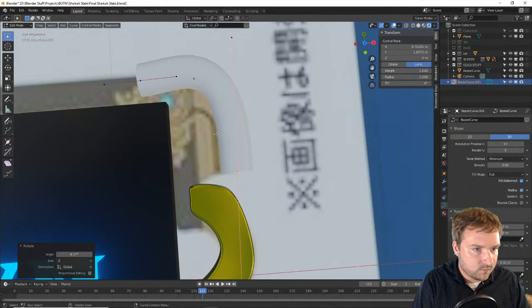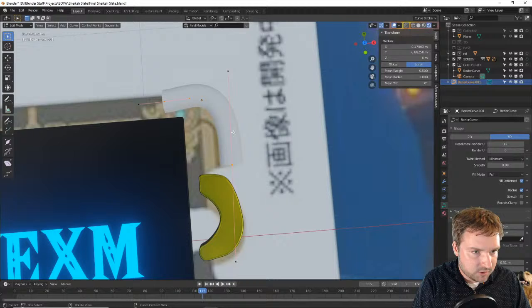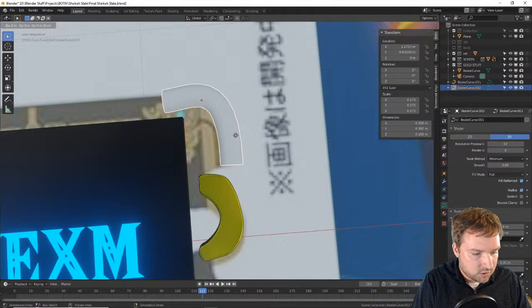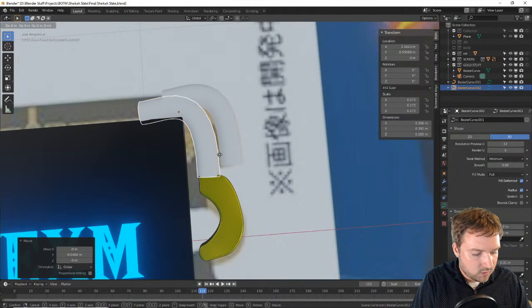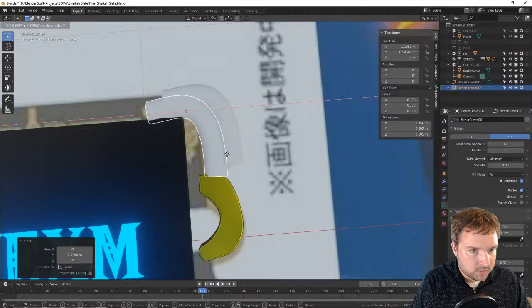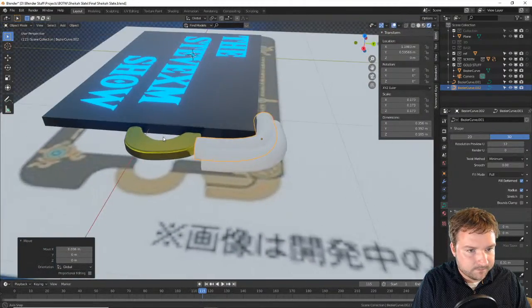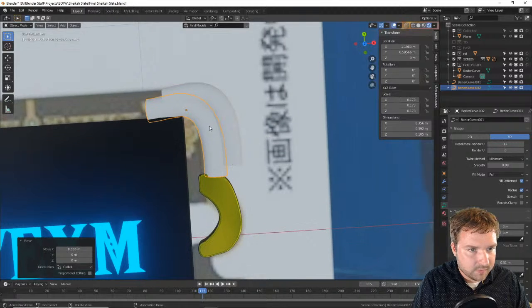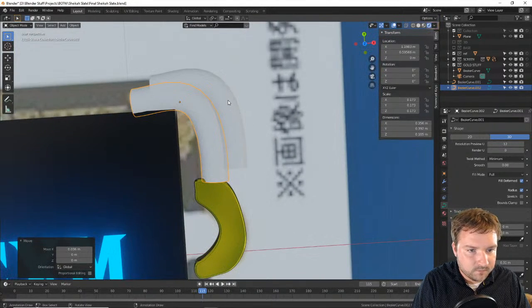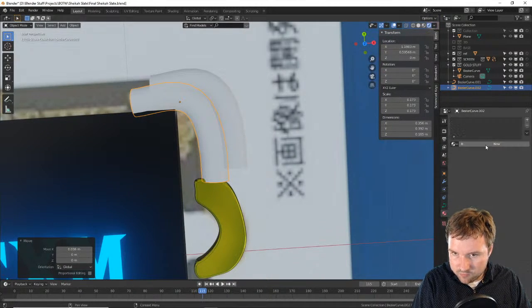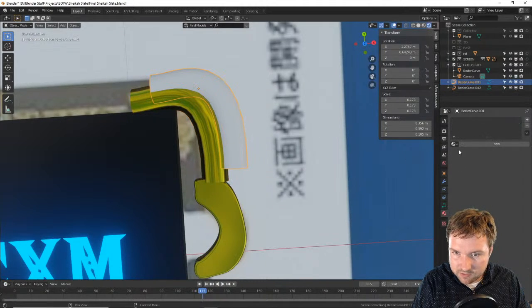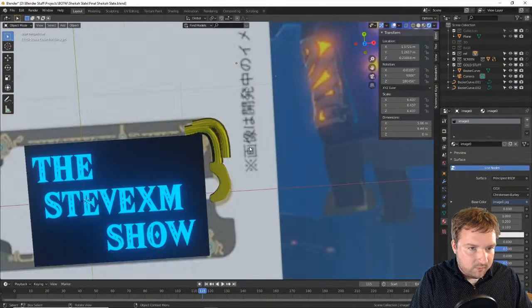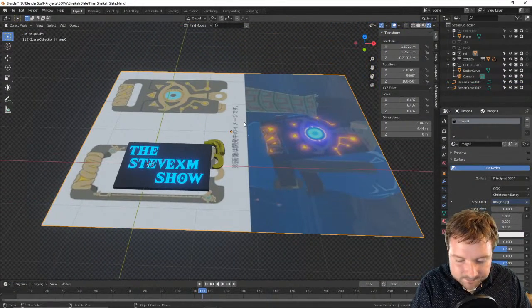That's all right. All right, so to save some time, I think I'm just going to shift duplicate this. Shift D, X, Y, GY, X. Because it's doing something like that. You just don't have to be perfect. This thing's going to be pretty zoomed out. So let's give these things our gold material. I think I should have one gold. That gold material's trash right now, though. Like, so shiny.